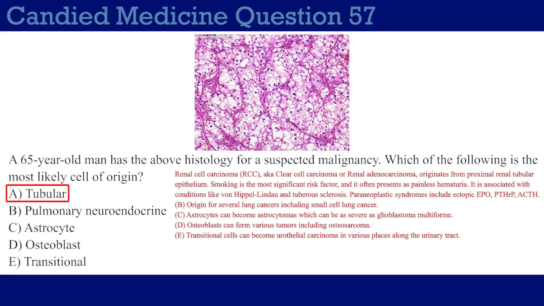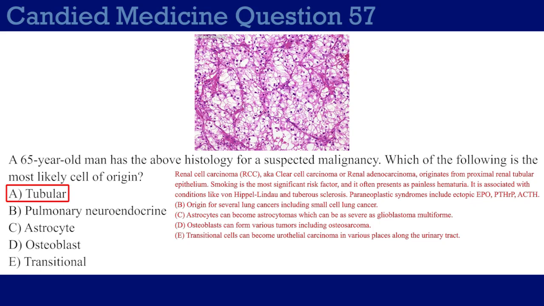You could have ectopic EPO secretion, and obviously that can lead to polycythemia. It can secrete PTH-RP, which will lead to a PTH-like effect, right? You'll have a hypercalcemia, hypophosphatemia, and hypervitaminosis D. And in opposition to some kind of tumor that secretes PTH, since this is PTH-RP, PTH will be down. The other tumor that is well known for PTH-RP is squamous cell carcinoma of the lung.